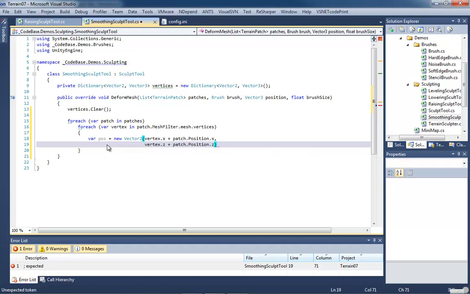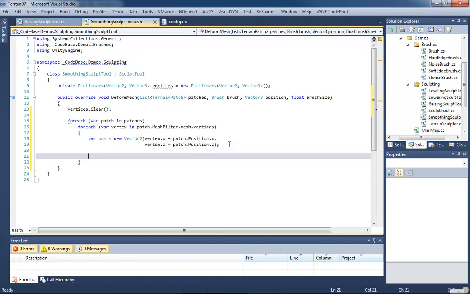This is making sure that this pos or position variable is holding the vertex position in world space, not its local space. So that's what we're adjusting there.